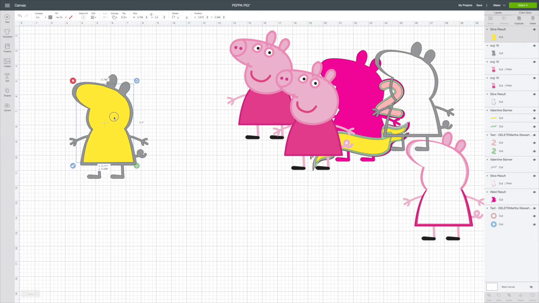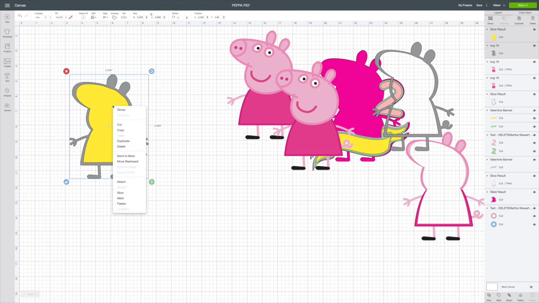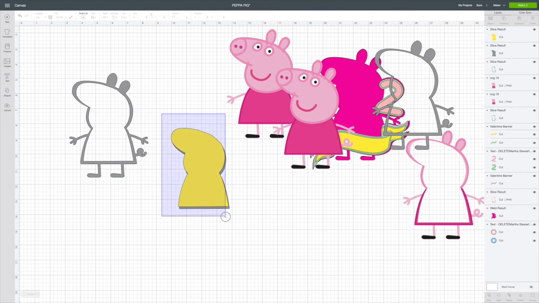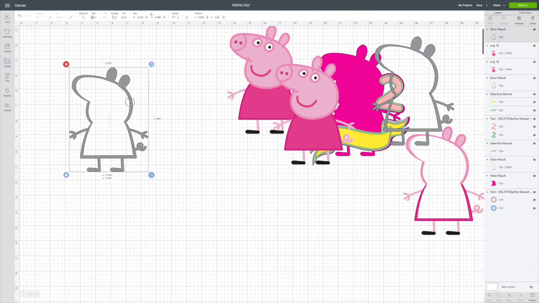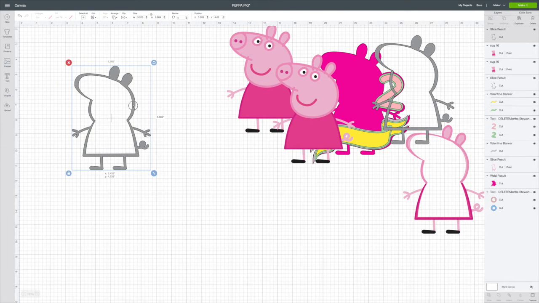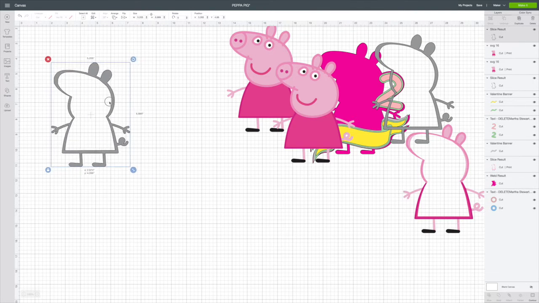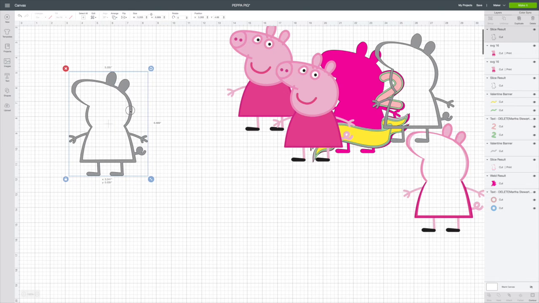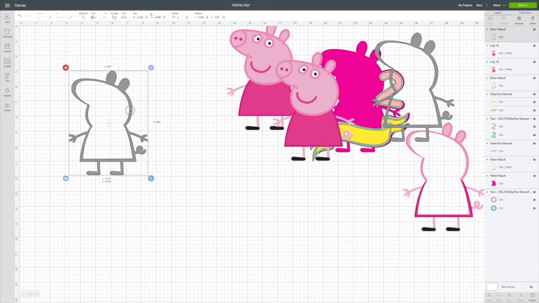Hold on. Perfect. Highlight it, right click, or go to the bottom right down here and choose slice, any one you choose. Take that out, get rid of those, and this right here we're going to use as our border. Now you're going to cut this shape 8 times, and try to use 110-pound cardstock. I used white.